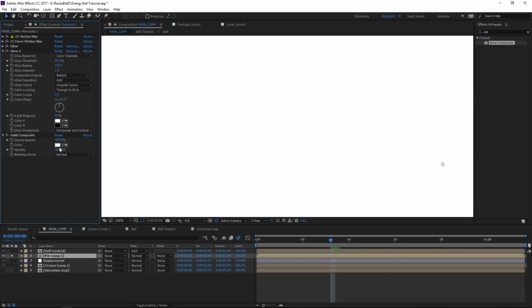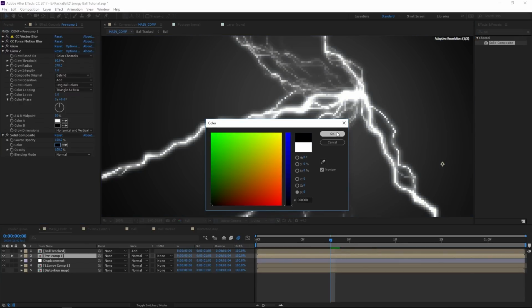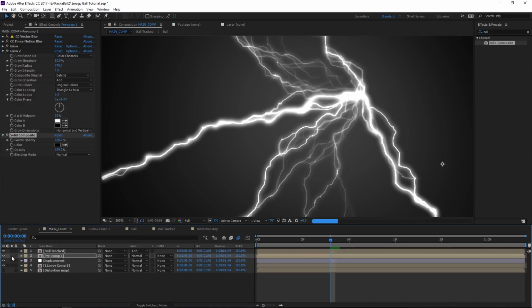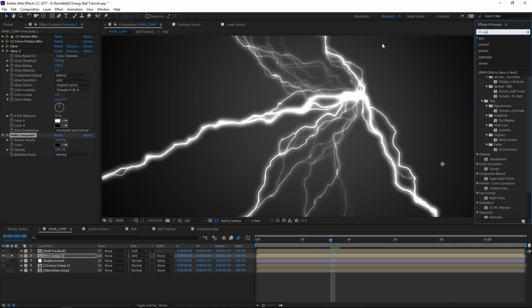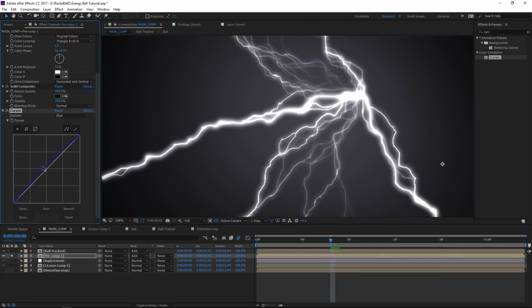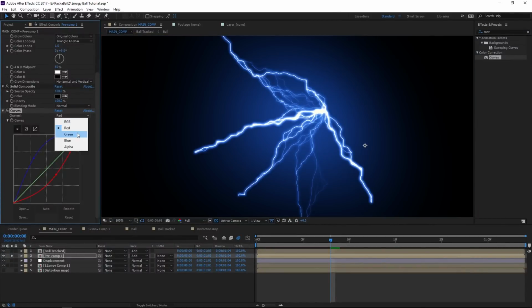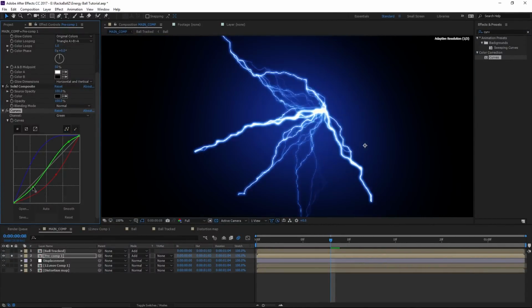Bring that on and change the color to black. So now this is just on a black background instead of on no background at all. And we're going to want to change the mode of it to add. We can add ourselves a curves effect, and we can bump up the blue and maybe bring out some red. Ooh, that's a pretty color. We can also do something with the green. Maybe bring it up in the highlights but down in the shadows.